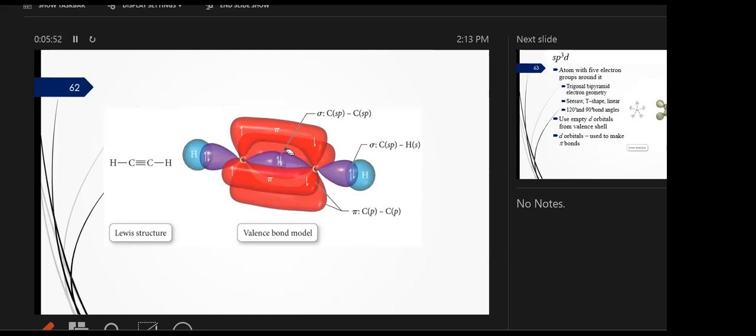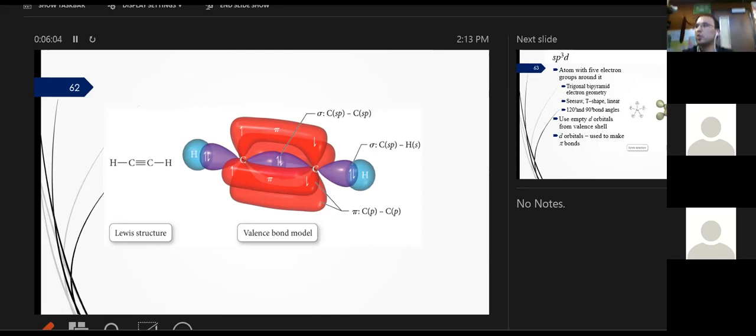Okay, thank you. Okay. So when we're looking at this, I want you guys to try something. I want you to take your 2 pointer fingers, and I want you to put them together. Right? So your 2 pointer fingers coming together, that's like a sigma bond. And so you should be able to spin those around, and you don't have any problems. There's always that same overlap between your 2 fingers together. Now, we're going to form our second bond. So I want you to take your middle fingers, and I want you to connect those now. And now I want you to try to rotate. So now when you rotate, can you rotate as far, or do they start to get all twisted?